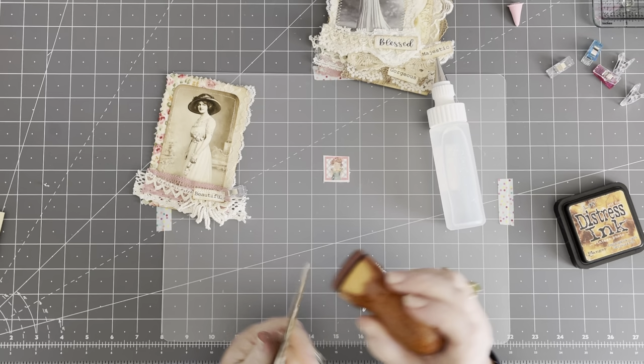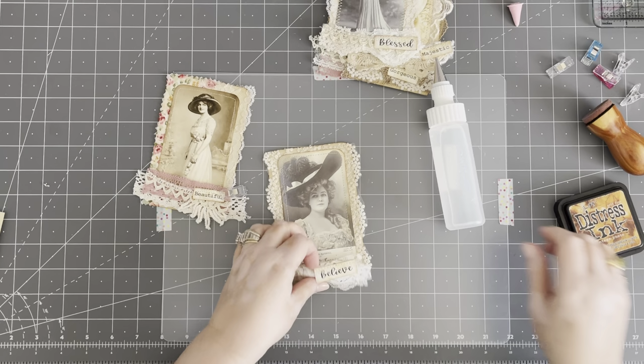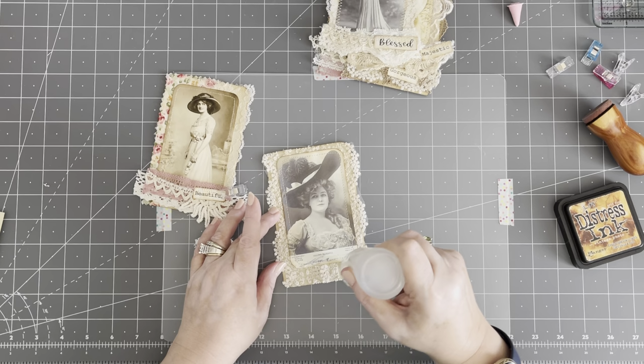Okay. Well, we're just flying right through these, so we're going to have plenty of time for a couple of other little things I want to do. It's a really simple project. They went very quickly, but they can be tedious while you're working on them.